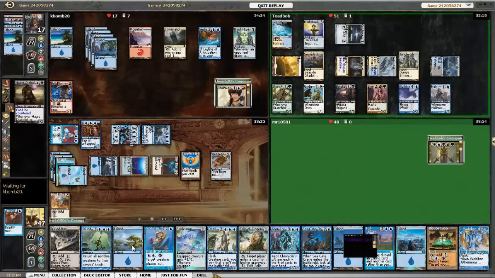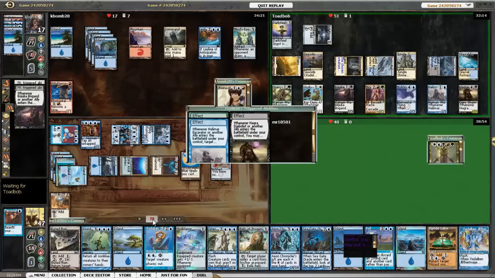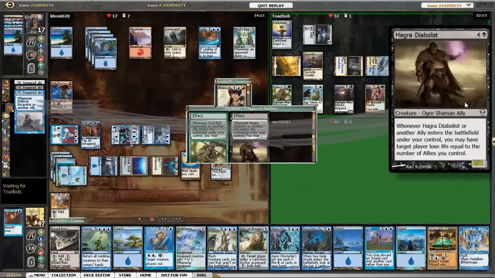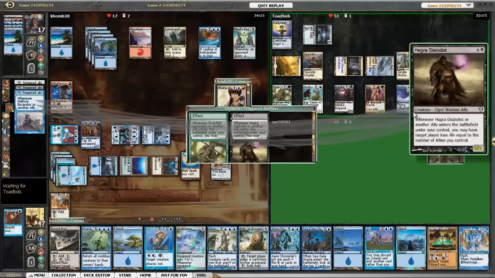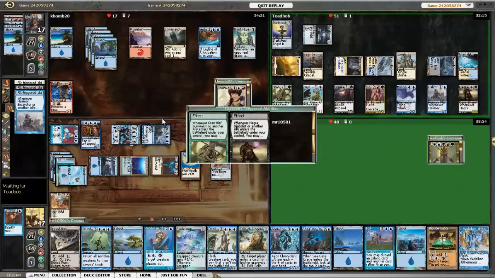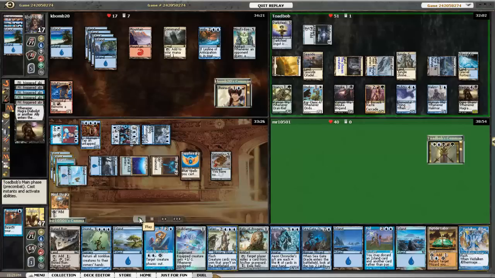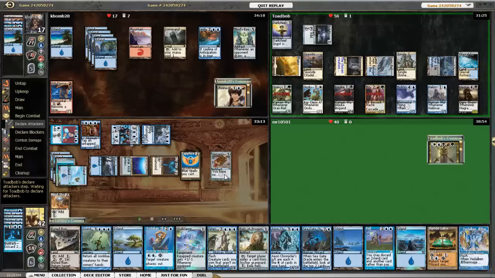Karona's up to 51. Here's Haggard Diabolist. I think that's its name, right? Diabolist. And what that can start doing is draining people real quick. Obviously, I'm the bigger threat than Jhoira right now, so I'm going to start getting drained. I'm a little worried about this, but not too worried about it, because I still do have the Venser's Journal.